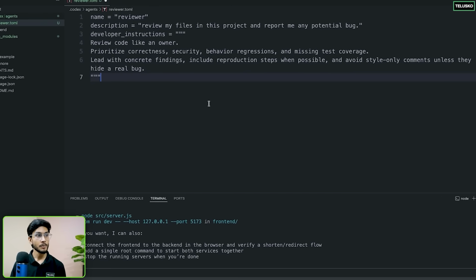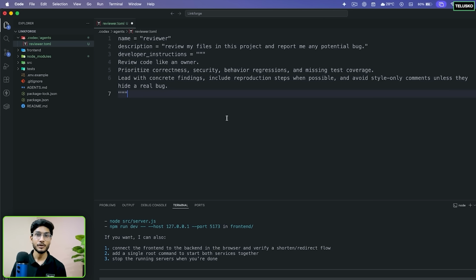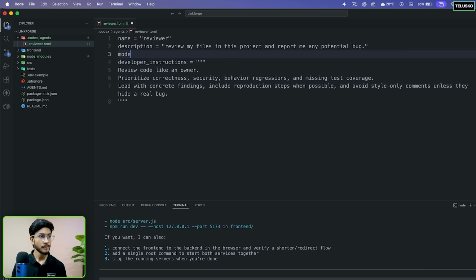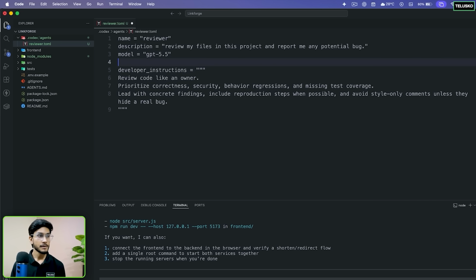For example, you may want to mention which model this subagent should use. Maybe you want to use a custom model for this one. So you can just write here model. Let's say this subagent should use the model GPT 5.5 with a medium effort. So I'll just say GPT 5.5, and make sure it is inside double quotes because we are in the TOML file, so every value should be inside double quotes. Now I can define the model reasoning effort also. Model reasoning effort, and here I'll say it should run on medium. So in this way, this particular agent will run with this custom model.